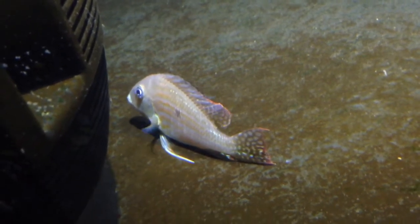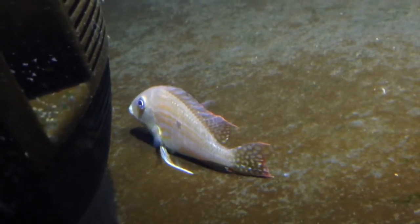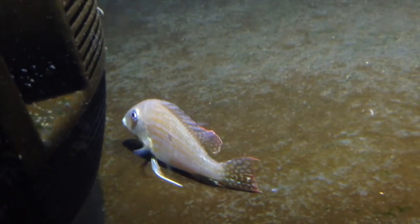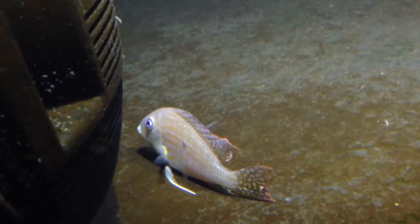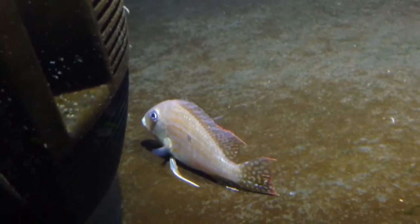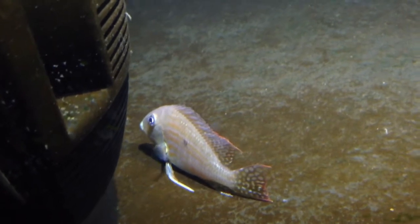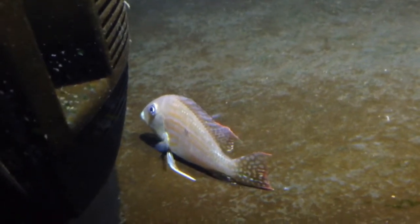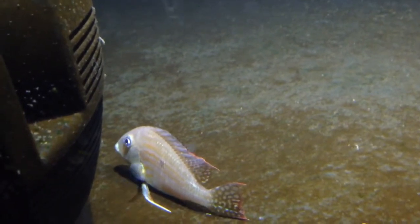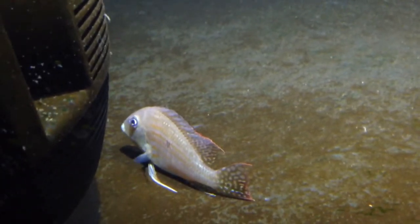Here's one of the Geophagus I've currently got in the bottom sump tank. This tank's normally specifically just for stingray pups, and the Geophagus is simply in there just to eat up any leftover food the pups don't eat. The last of the pups went though about 2 weeks ago, so at the minute the Geophagus are in here on their own, but there should be some more pups due within the next couple of weeks, so they won't be on their own for very long.